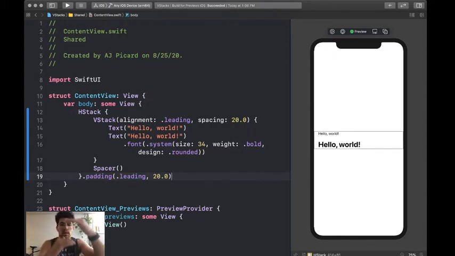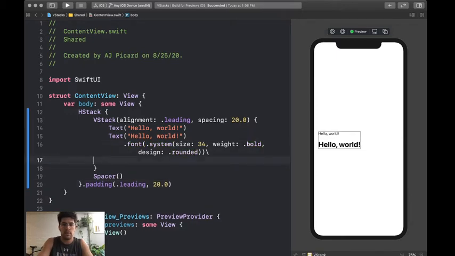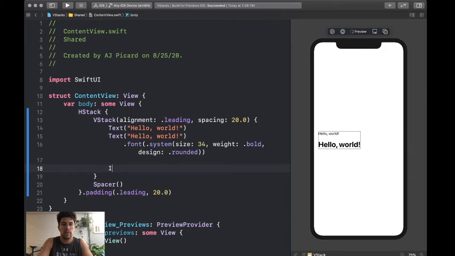I mean, it allows you to vertically align things on top of each other. You can align them left, center, or right. You can add spacing. You can embed them in H stacks and Z stacks. Very quick overview, but V-stacks are very important. Highly suggest playing around with them. You can integrate images in here. So if I just do image, system name, and let's just do home one.